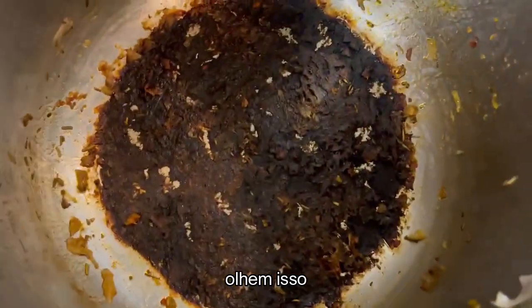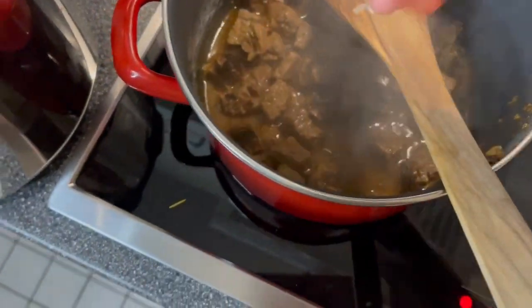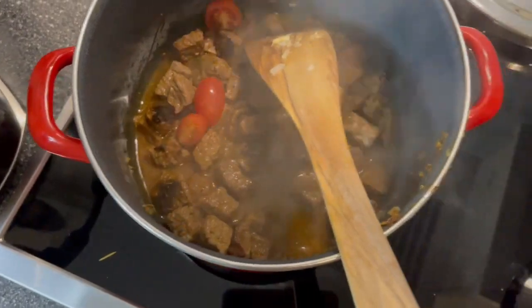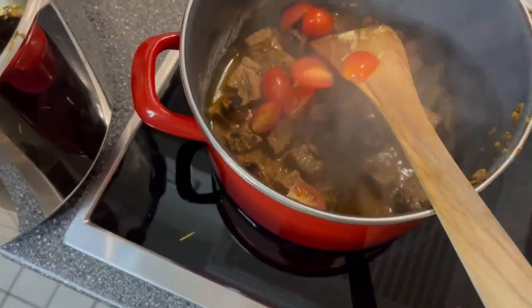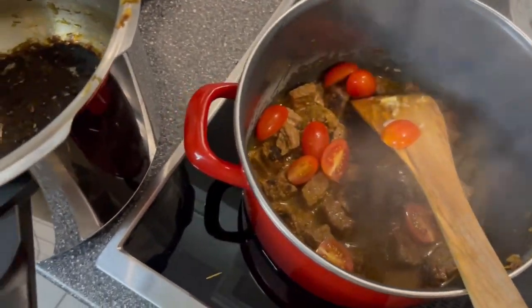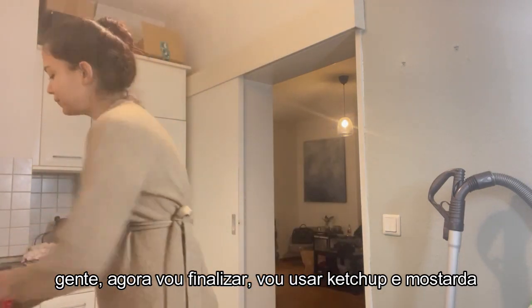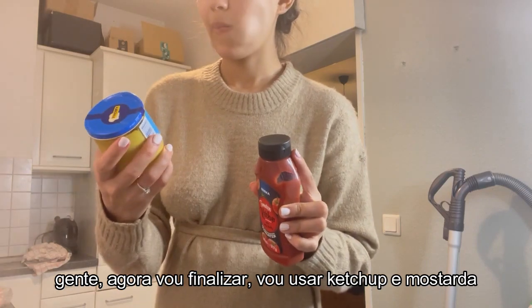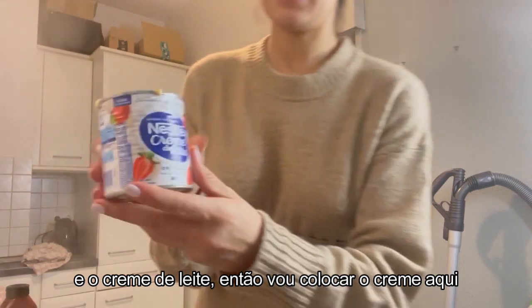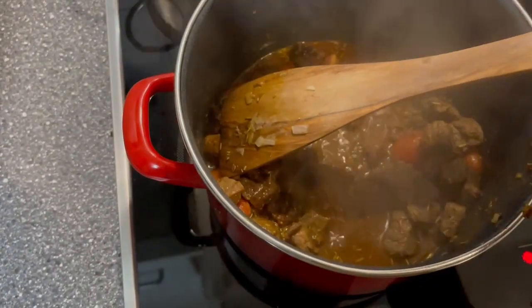Look at these though. I'm putting some tomatoes, cherry tomatoes cut in half. Okay. So guys, now I'm gonna finish it. I'll show you now. I'm gonna use a little bit of ketchup, a little bit of mustard and my heavy cream. So I'm just gonna put the heavy cream here. A little bit of the heavy cream.